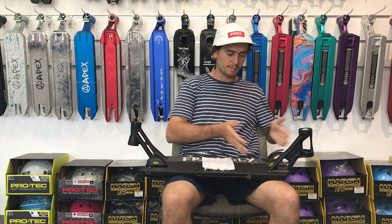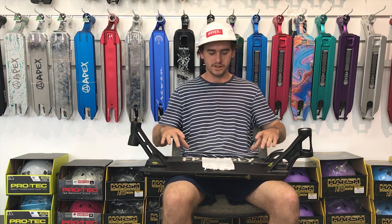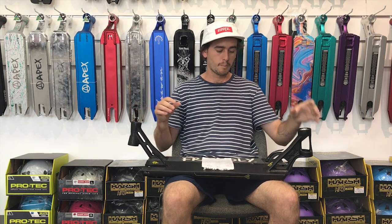They both, the head tube comes into the deck about the same as the brake does on the back. But this is where the Quadrum starts winning the battle. It is 5.2 inches wide, whereas the Jasper signature is 4.8. It sounds very small, but it is quite considerable. The Jasper is 4.8 on the top, and a true 4.8 wide on the bottom as well, so what you can feel on the top is as much room as you've got on the bottom. Whereas the Quadrum being 5.2 on the top is actually only 5 inches wide underneath.